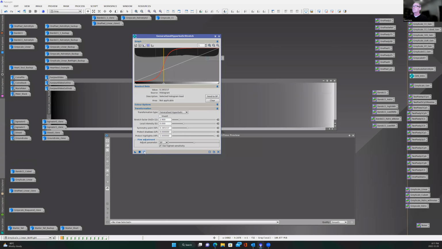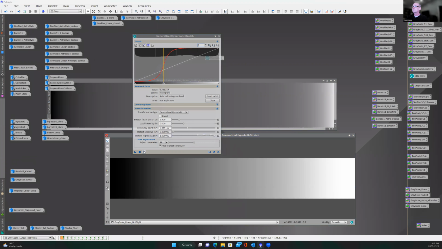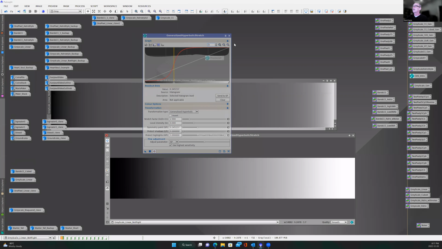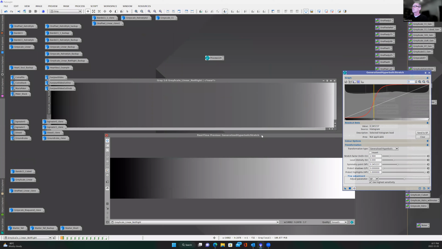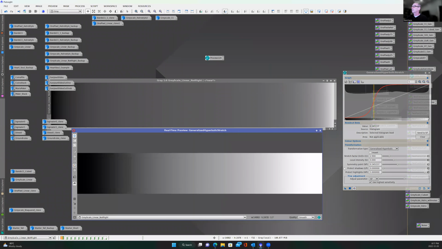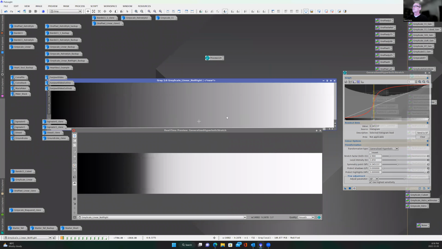If I look at the preview of that image, you can see I'm putting a lot of the contrast back in. I can play with B a little bit and get it quite level across the edges. I can apply that, and you can see now I've restored the contrast pretty close to what it was originally.